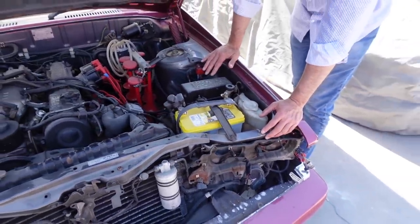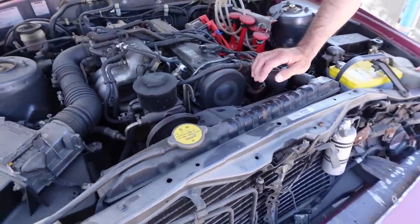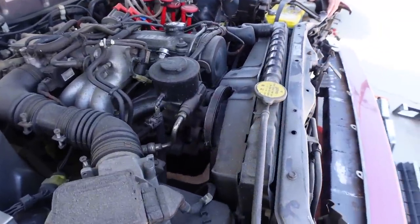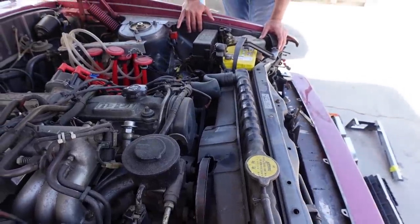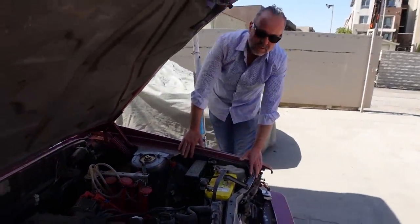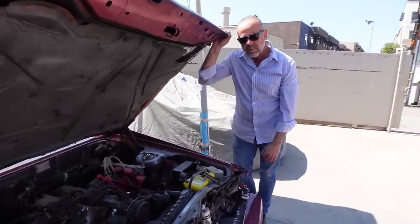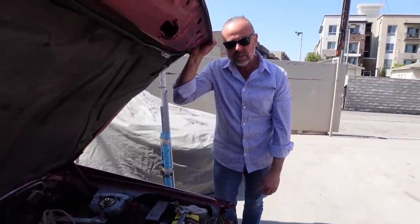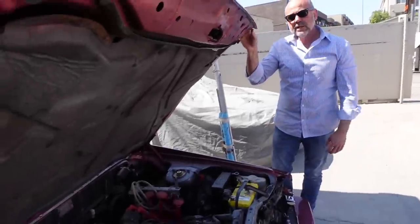Got it. And the shroud is also broken. The parts are missing, so you can still use this until we source another one. Sure. But the car will be running and driving, and it will be functioning once I'm done with it. Perfect. These parts, my fabricator is gonna pretty much hammer out. If we need to remake some brackets and parts, we will. Okay. The biggest challenge is gonna be the hood. We tried here to kind of straighten it out.